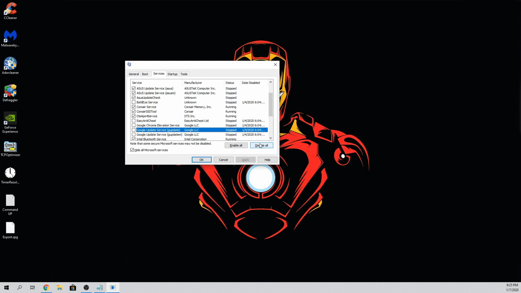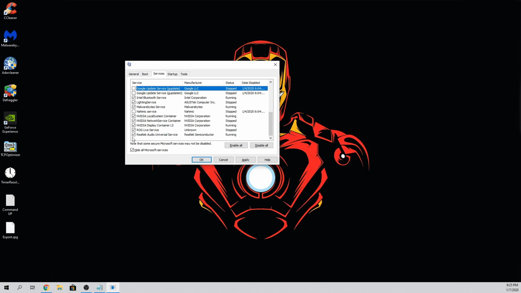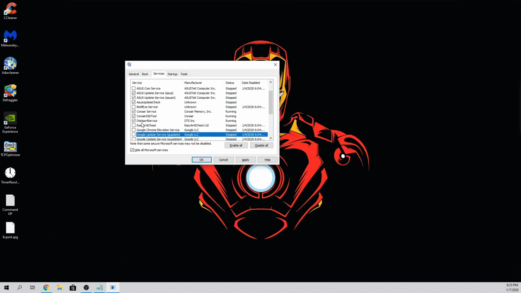So you can click on it and click disable, or just uncheck all the things which you want to disable. I do leave Intel Bluetooth and Malwarebytes running, because these are actually helping my computer if anything. But you can see that I've turned off Google Chrome, because Google Chrome is one of the most process-using apps, and I've also turned off Adobe.